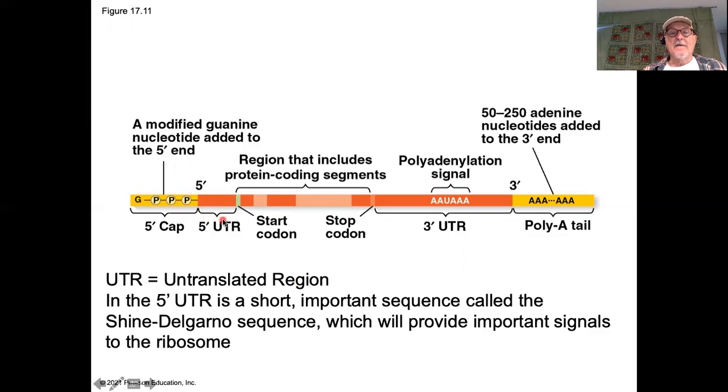This area here is a length of the messenger RNA which will not be translated. It's called the untranslated region, the 5' UTR. Included in this is information for the ribosome. One of the important pieces of information it contains is a little sequence called the Shine-Dalgarno sequence, which I'll tell you about. The Shine-Dalgarno allows the ribosome to begin translating at the correct spot. We'll see exactly why. This here is called the start codon.